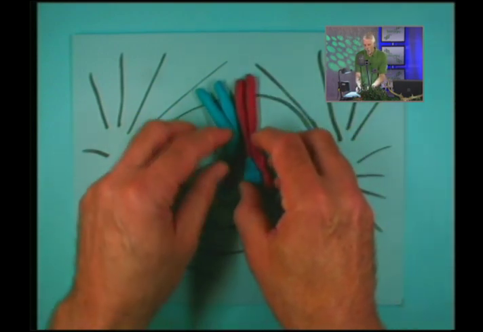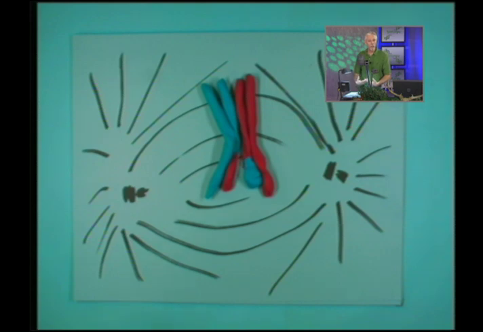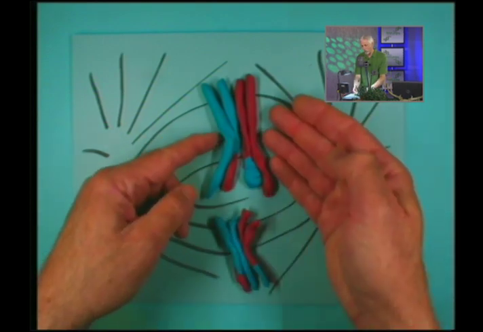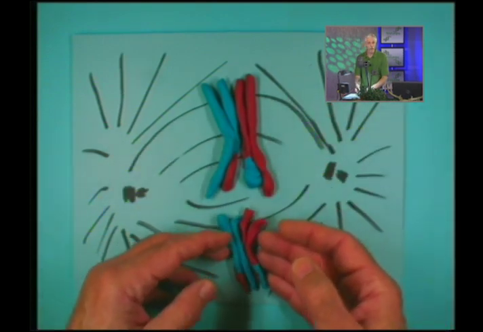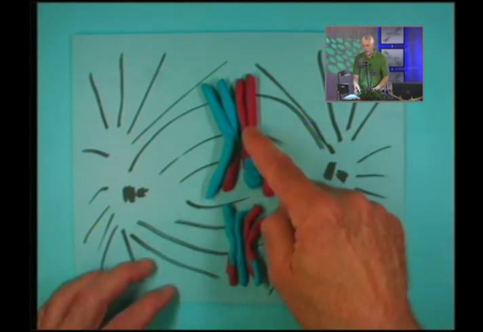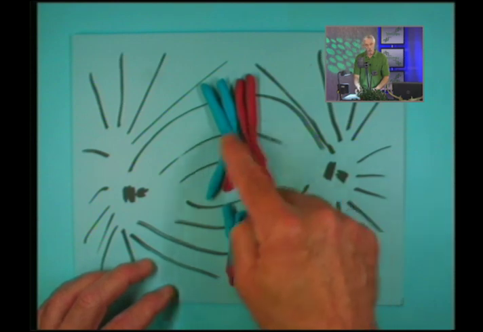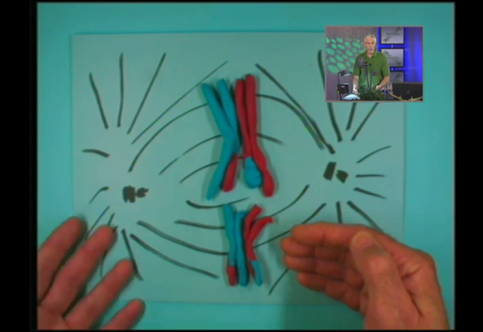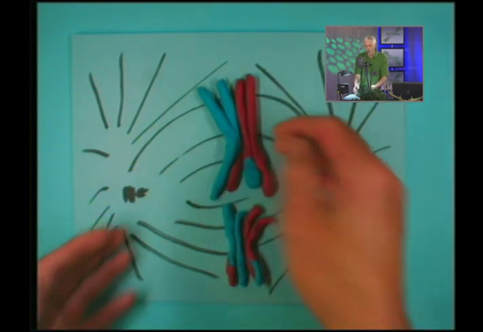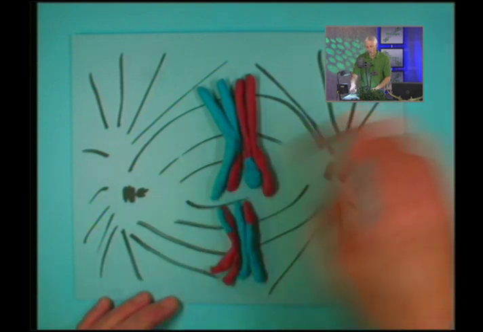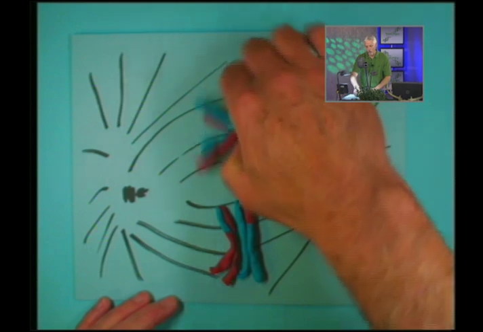Now, at metaphase 1 and metaphase 2, we have something called independent assortment that occurs here. And so I'm going to introduce another tetrad. So let's say these are the tetrads for chromosome 1. These are the tetrads for, let's say, chromosome number 6. What is meant by the term independent assortment is that this group of chromatids, this tetrad, will not have anything to do with an additional tetrad at metaphase. So how this group lines up has nothing to do with how this group lines up. So we could invert this. This one has nothing to do with that one. They can be in different positions here.